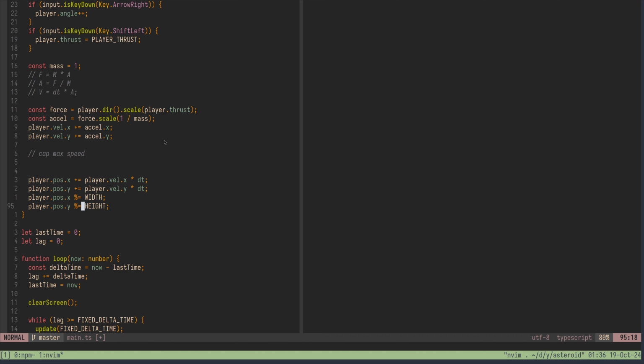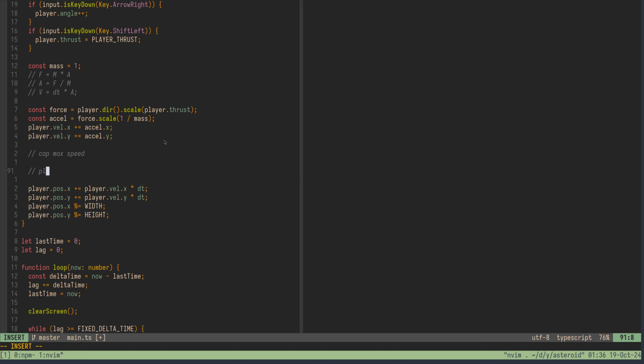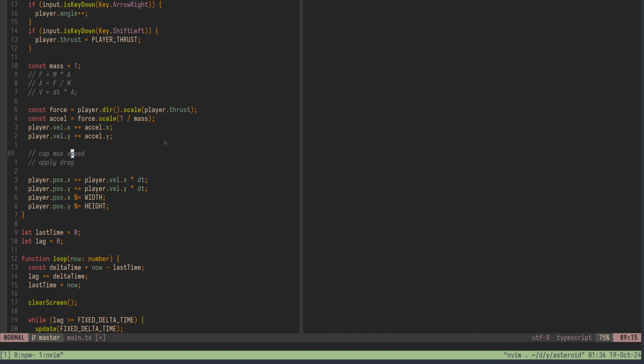And then what we can also do is apply some drag to the velocity. Yeah, we can do that here as well. Apply drag. Right, so given no input, it should slow down and come to a stop.